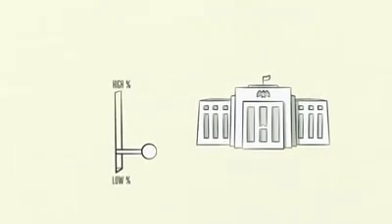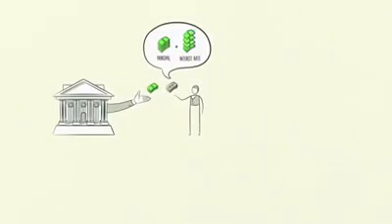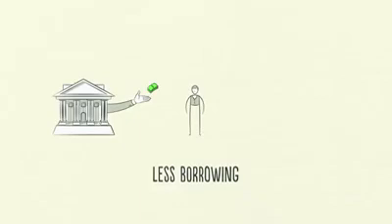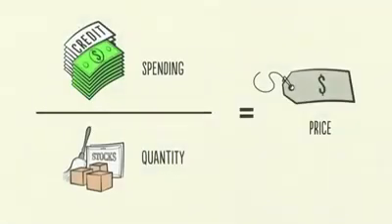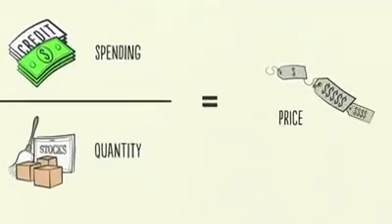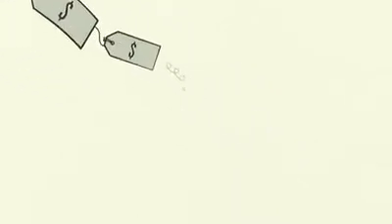Seeing prices rise, it raises interest rates. With higher interest rates, fewer people can afford to borrow money, and the cost of existing debts rises. Think about this as the monthly payments on your credit card going up. Because people borrow less and have higher debt repayments, they have less money left over to spend. So spending slows. And since one person's spending is another person's income, incomes drop, and so on and so forth. When people spend less, prices go down. We call this deflation. Economic activity decreases, and we have a recession.